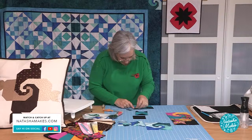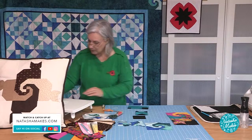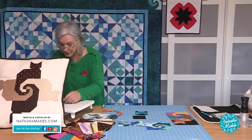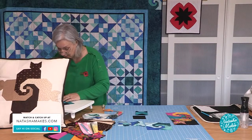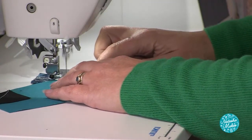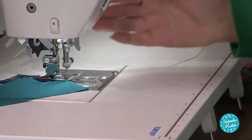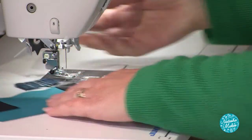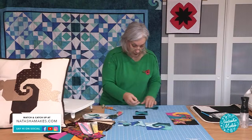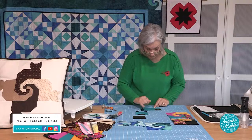Put that little inch square in that corner again with the diagonal facing in towards the middle, and we'll use our scrap of fabric again. It really does help with little tiny pieces like this. It just prevents the needle dragging it into the machine. Which they do, and I don't care what sewing machine you've got. Yeah, they all do it. And it just helps prevent that. It's just a little scrap of fabric from your offcuts. And again, I'm just going to press those up and away.